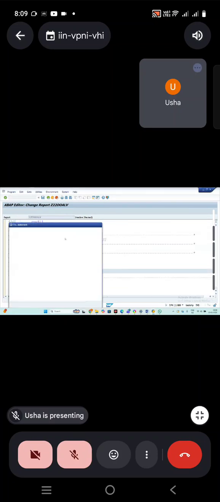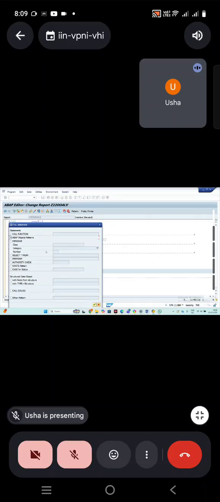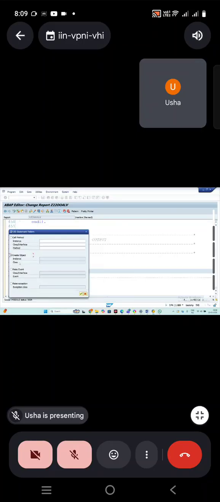Create the object. Pattern button, ABAP object patterns, create object. What is the custom controller name? I'm just giving here that my container name is CONT now.